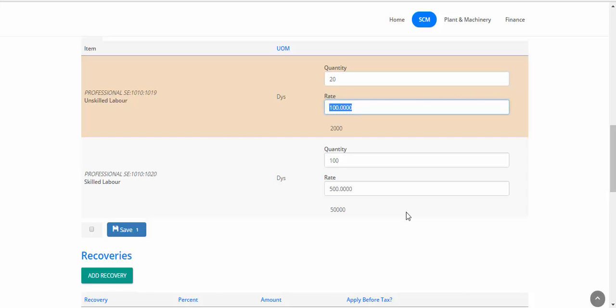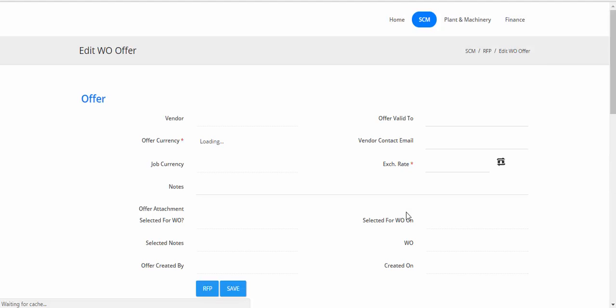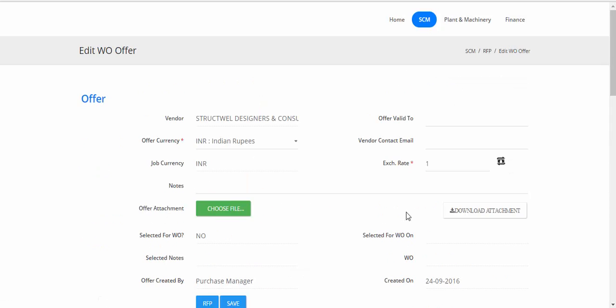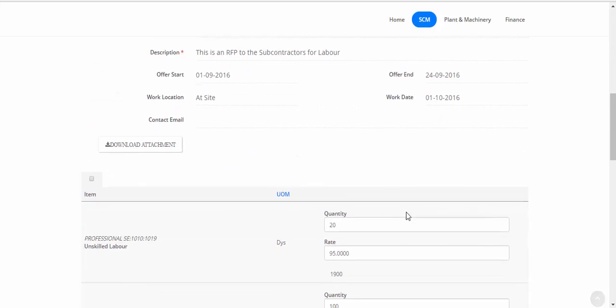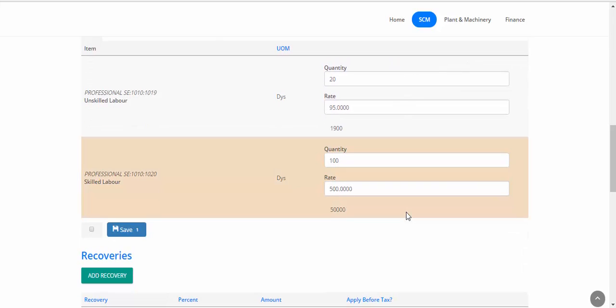So let's change that to 95. Click on save. And let's also change the skilled labor rate to 450 and click on save.